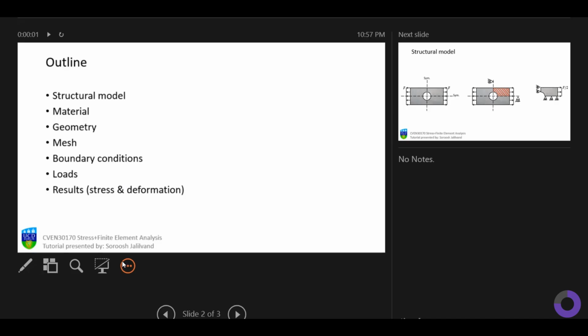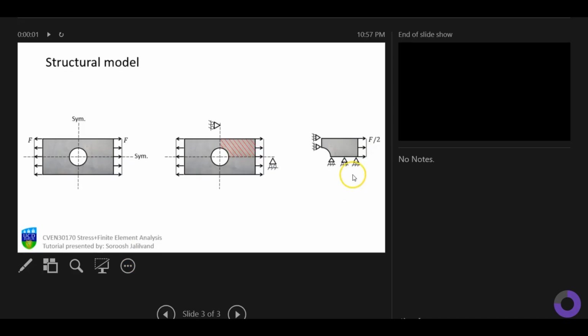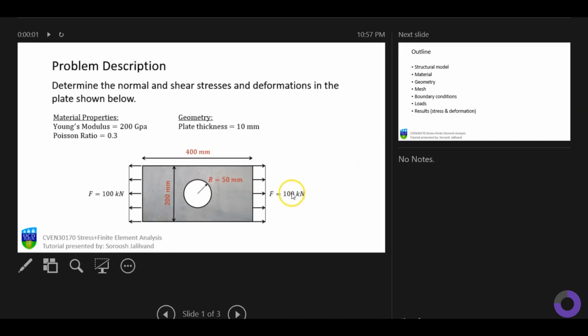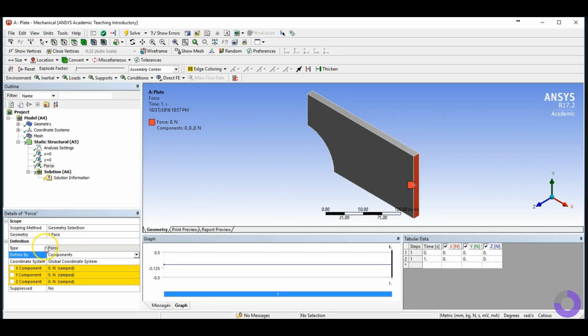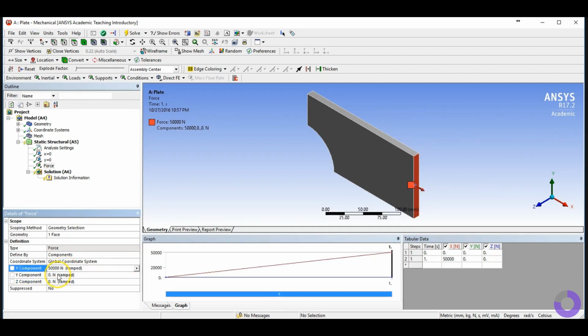We would like the force to be of a magnitude of F over 2, where F is equal to 100 kilonewton. So we would like the force here to be 50 kilonewton. And that would mean the force along the x-axis to be 50,000 newton. Leave the other components as default.